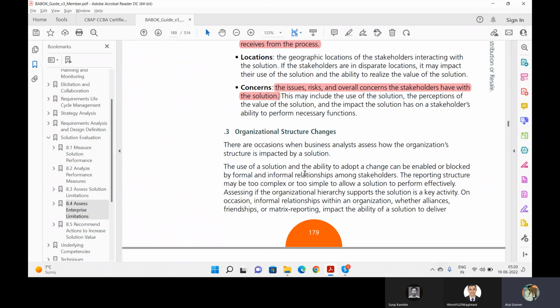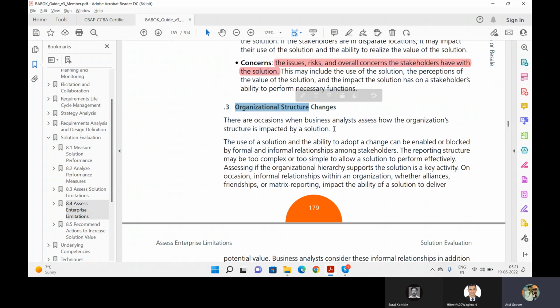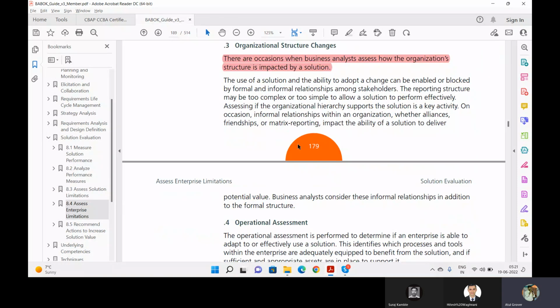I was reading on LinkedIn that there's a company called OneTrust, which laid off a lot of people. And the reason is that people mentioned on LinkedIn that it has been restructured and their role is no longer valid in the picture now. Okay, so maybe this is one of the things you can say: if you want to implement the solution, maybe you have to check the organizational structure as well. If this is the point we are discussing, it means the techniques are already available. Organizational structure technique will need to be used in this area.